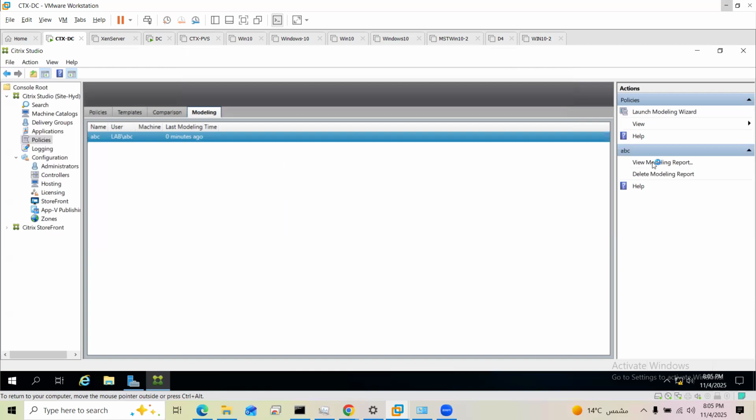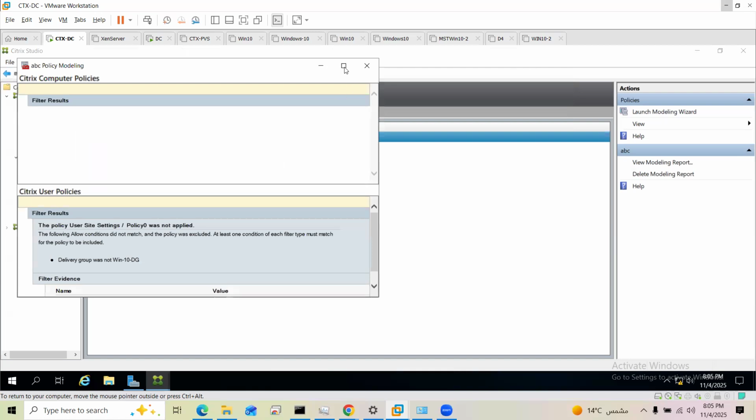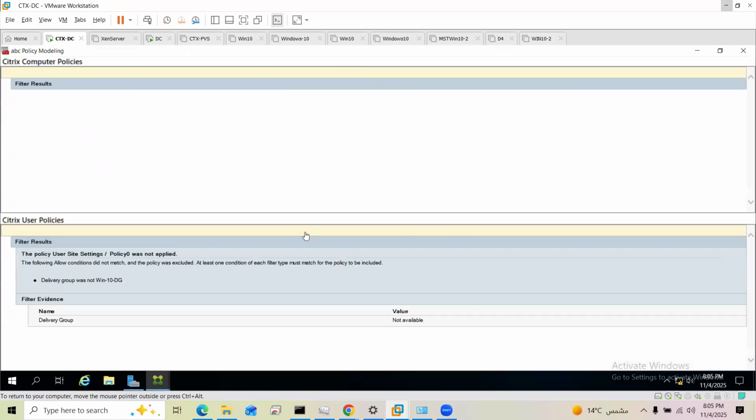View report. Say, what policies have been applied. Say one user is telling he's not getting USB drives. By running this policy modeling wizard, we can see whether that policy has been applied or restricted. Scroll down, it shows all the policies and the results. So for troubleshooting, we would be using this policy modeling wizard.